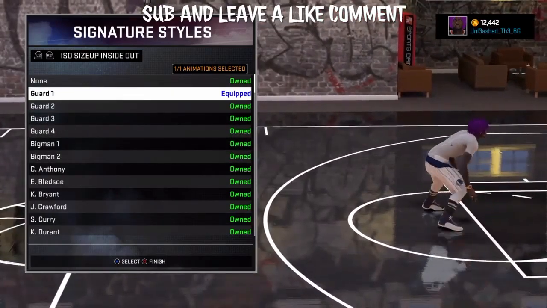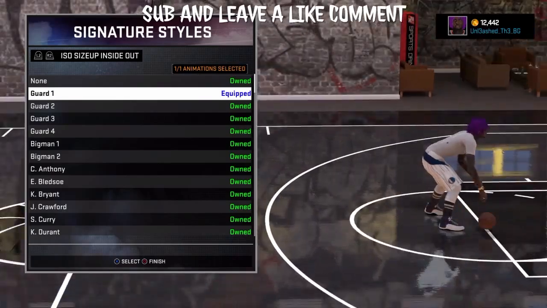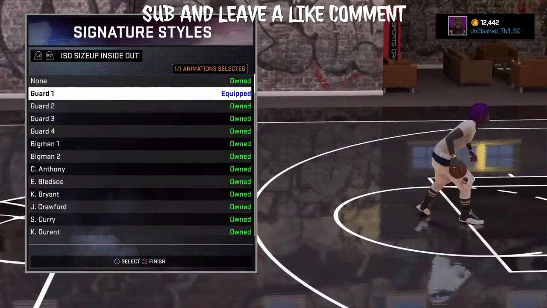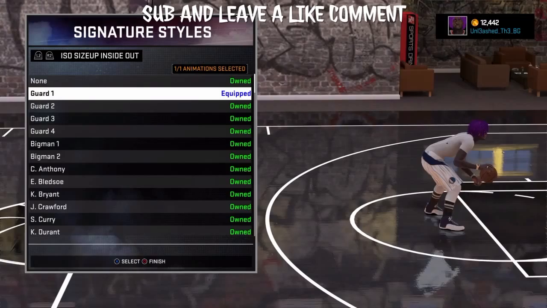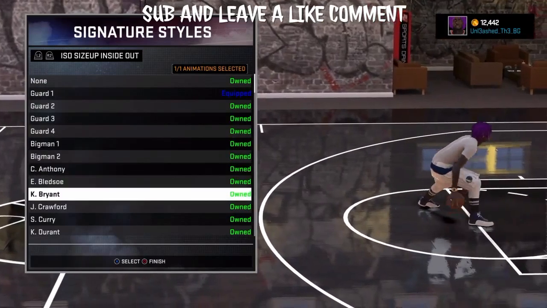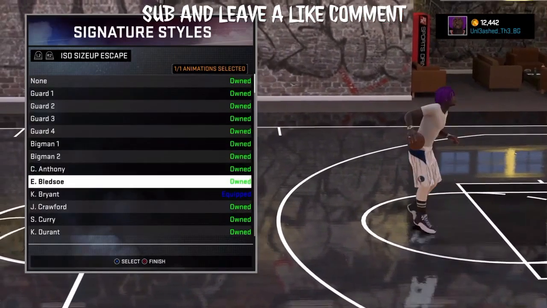All right, here go my animations. Size ups, bro. I got Guard 1, bro. I'm telling you, Guard 1. It gets you room. Look, I'm gonna show you that room, man. That gets you room, bro. These Guard 1 on both, bro. Guard 1 on both. If you wanna cheese out of all these, you don't even need to break no ankles. But if you wanna break ankles, you can go ahead and pick that Jamal Crawford. But I will say Guard 1 on both. And Kobe as your escape.